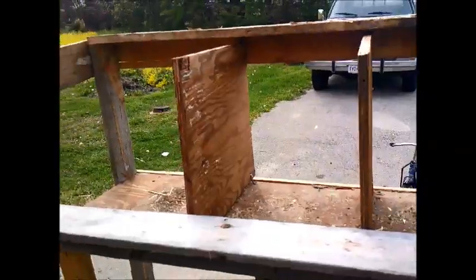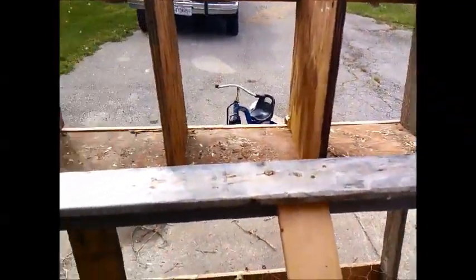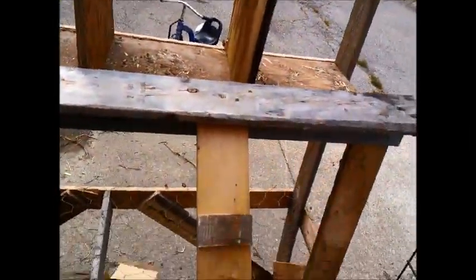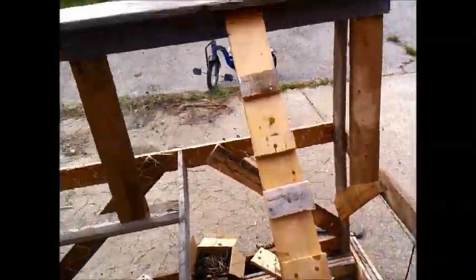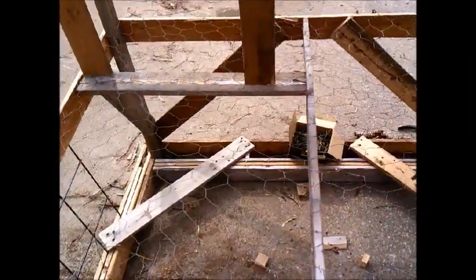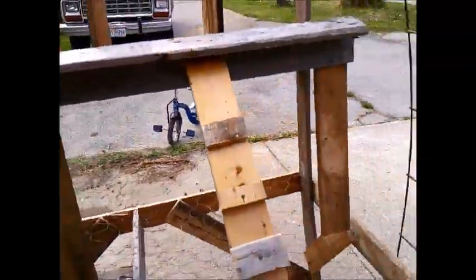I want to show you guys real quick the kind of guts of the chicken coop, I guess I would say, before I put the sheeting on the outside and the roof and all that stuff. Nothing too fancy. So we've got our nesting boxes there, right? We have got our walkway up in front of the nesting boxes. We've got our little ramp inside the coop for them to go up. Of course, here's the chicken wire. It's kind of hard to see on here, but chicken wire. Nesting boxes are up off the floor of the coop.